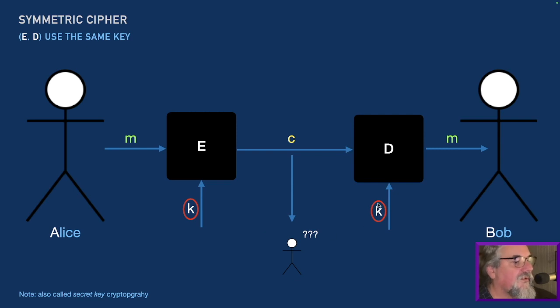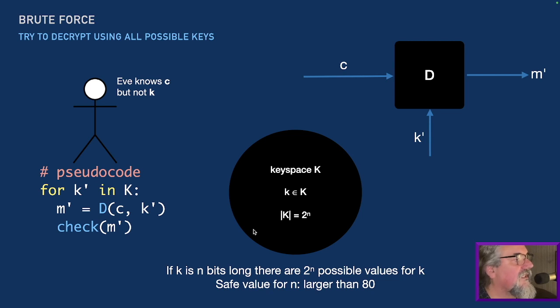It's called secret key cryptography because it's kind of the opposite of public key, where Alice and Bob don't use the same key K. We're coming to that in a later slide. I already mentioned this. For instance, these are all the possible keys here in this circle. The correct key, lowercase k, will belong to the key space, and the size of the key space is 2 to the power of n, where n is the number of bits. So in the case of Enigma, it was just 16 bits.